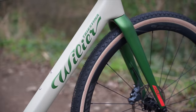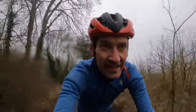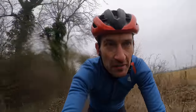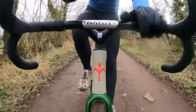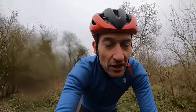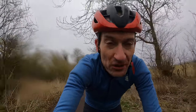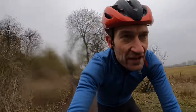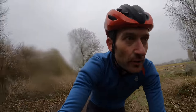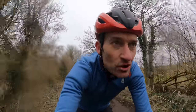From my time on the brand new Rave SLR, Villier has hit all the right notes when it comes to making a gravel race bike. It's got the speed, the aero, the looks, great handling, and pretty good comfort too. Clearly it's not a gravel adventure bikepacking option — it's all about going fast on any terrain you might encounter, and it leans towards smoother gravel.